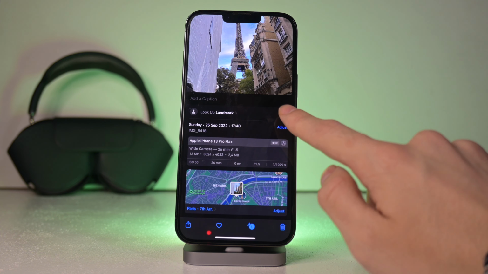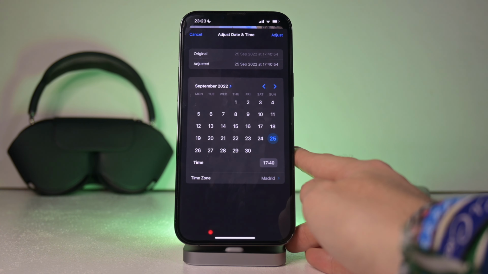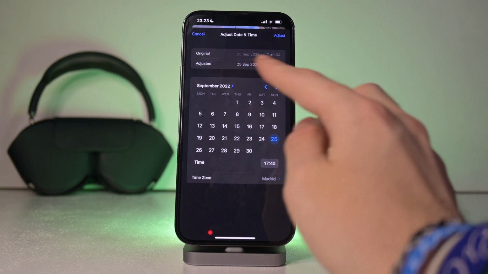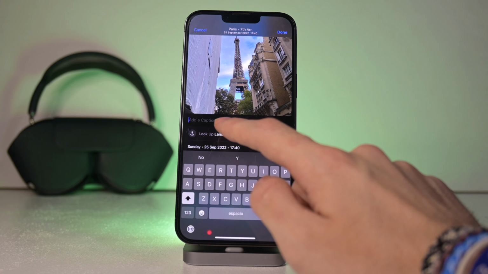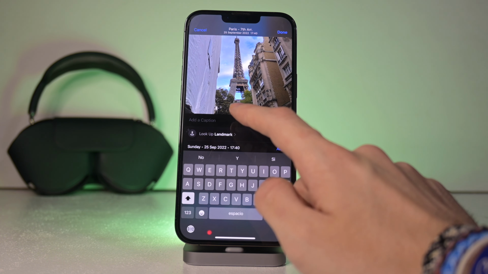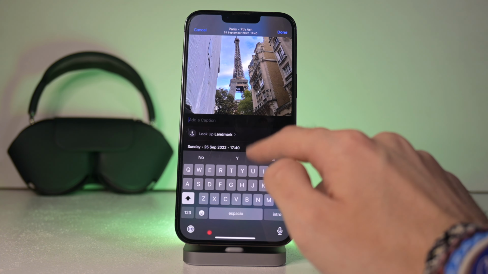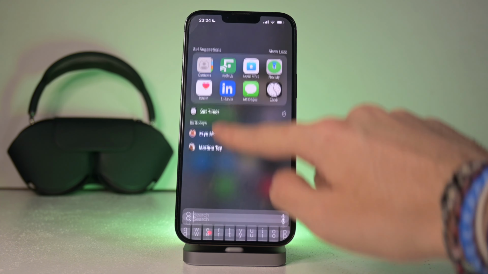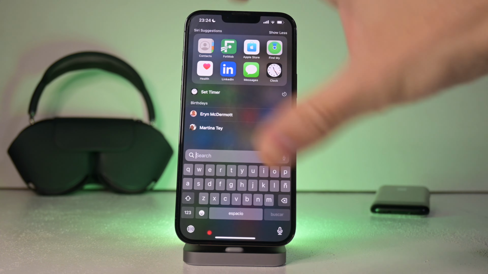And the super cool thing is that you can adjust this metadata from here. So you can adjust the time and date that the picture was taken. This is pretty handy because, for example, if you download a picture from WhatsApp, it will come with the date that you downloaded it, not the one that you took it, but you can change it here. Furthermore, you can add some captions, and this is really handy to be able to search it. So my favorite one is taking a picture of the Wi-Fi password and adding some captions here like Wi-Fi password. So when I search here, I can search just Wi-Fi password and it will appear right in here and I don't have to search for the picture.